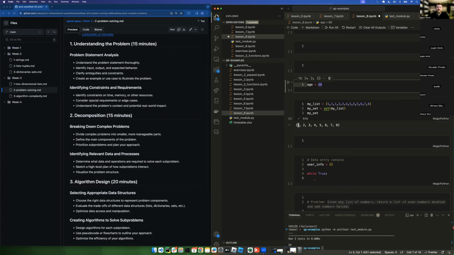Somebody could put in a number, but they could also put in 80 as a string. How do you handle that? Can you handle it on the front end, where it colors red and says it must be an actual number?